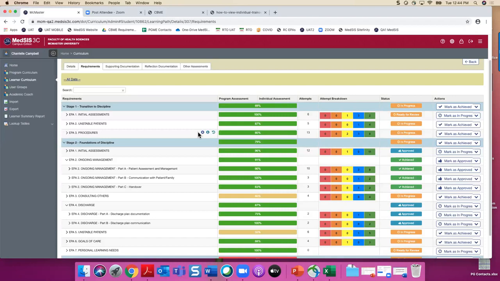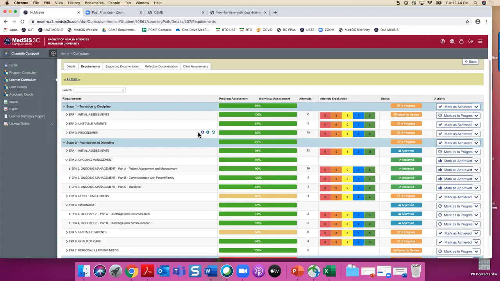Yep. So basically all of the decision making is in the hands of the competence committee and the RPC. So a resident's EPA could be sitting at 80%, but based on other supporting documents or supplementary data, the committee decides this should be achieved and approved, then they can go and do that.